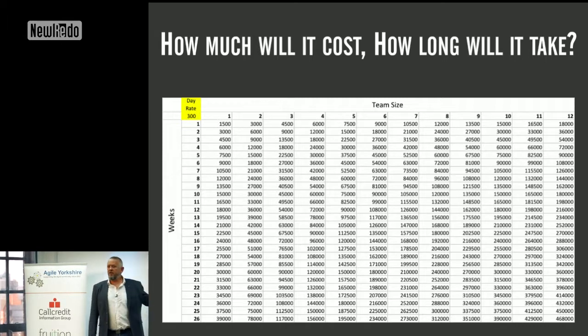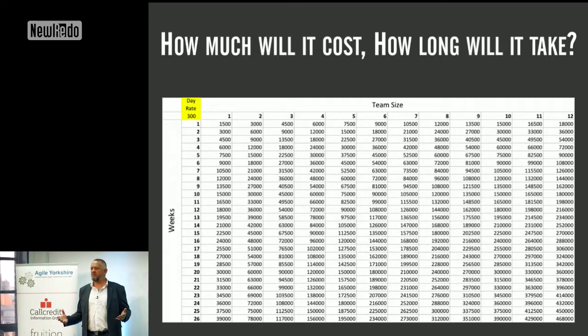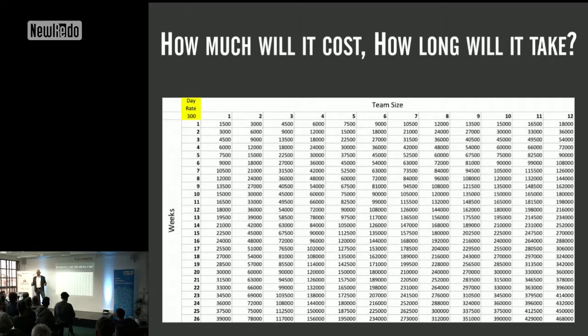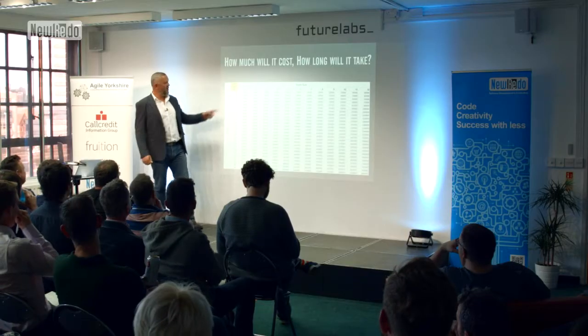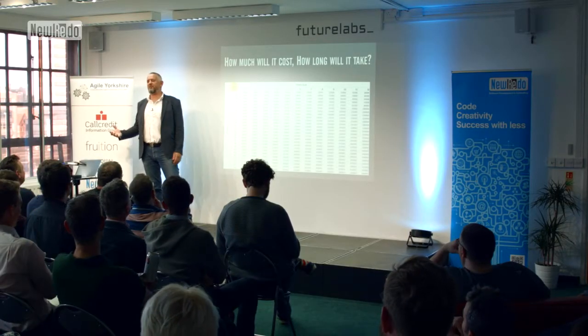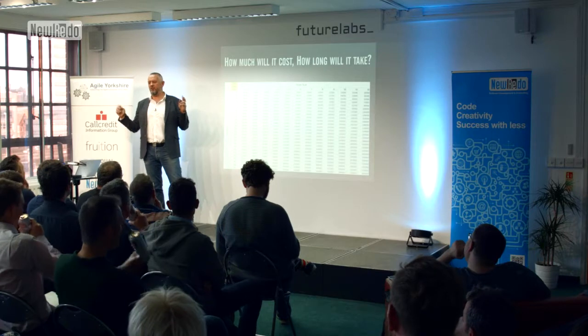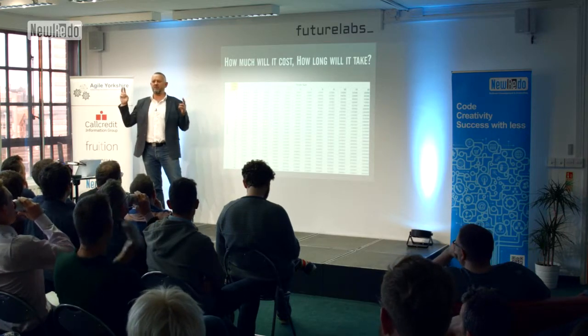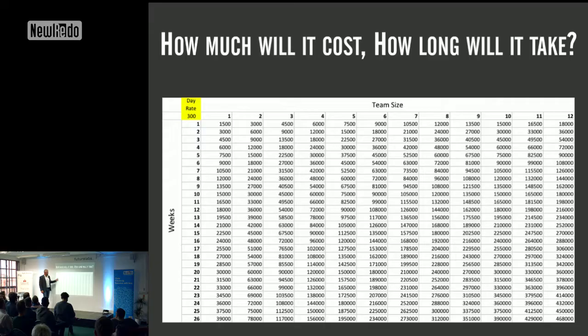Does anyone here operate an internal, blended day rate? It's like an internal charging model. A lot of organisations, from a project costing perspective, will say, right, we charge everybody out internally at like 300 quid a day or whatever it is, normally 275, 300. So what we do is we simply say, what's the team size along this x-axis? Along here we say how many weeks, and we do the simple calculation, and we get this matrix of cost.